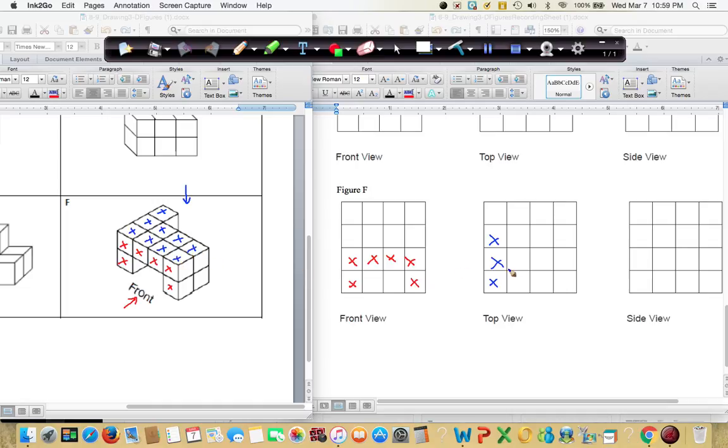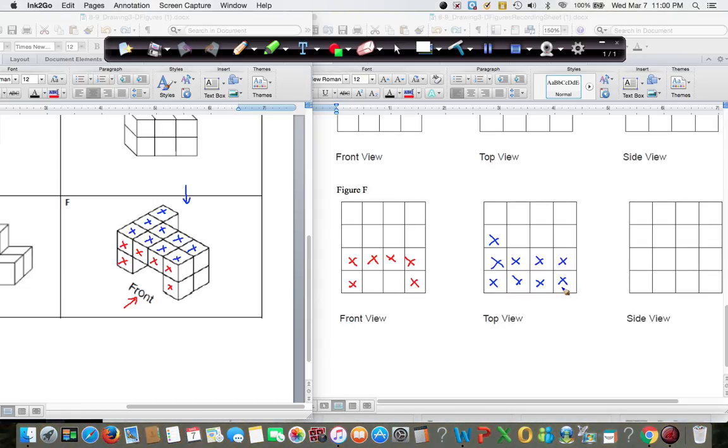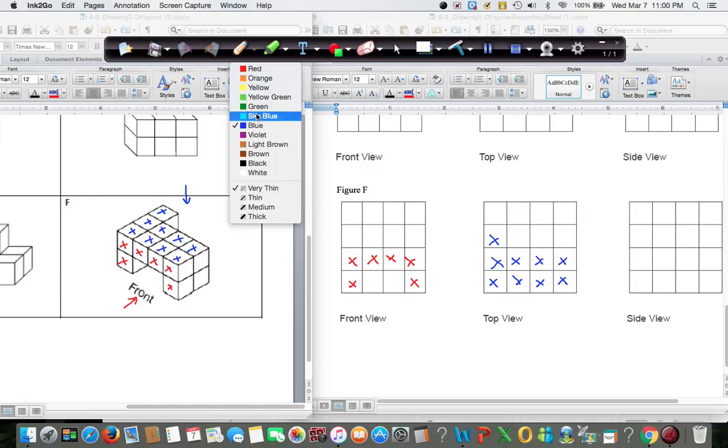So then we're going to keep on extending across 1, 2, 3 more columns of 2. And you can count the blocks, right? I have 1, 2, 3, 4 blocks in this row. So when I come over here to my top view, 1, 2, 3, 4. I should only have 4 blocks, no more, no less. If you have more or less, you've done something wrong. That's your clue.